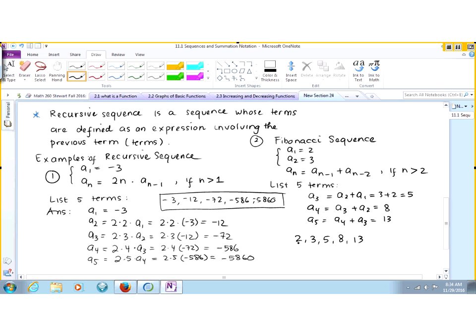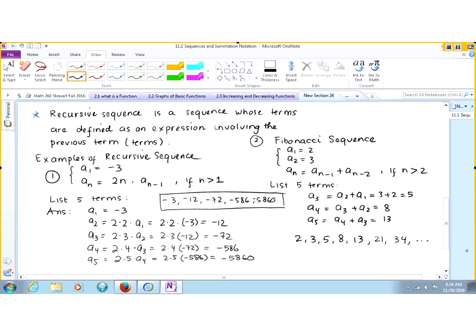So what does the sequence do? It just adds this up. 2 plus 3 is 5. 3 plus 5 is 8. 5 plus 8 is 13. What do you think the next one would be? 21. The next one would be? 34. Yes, etc. Right? So remember the Fibonacci sequence? No? Okay. That's right.